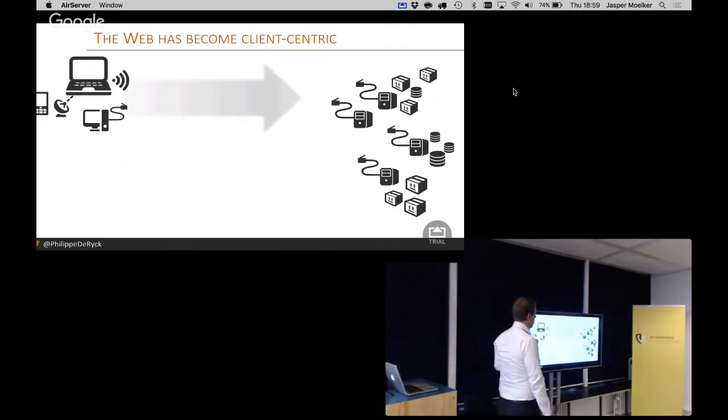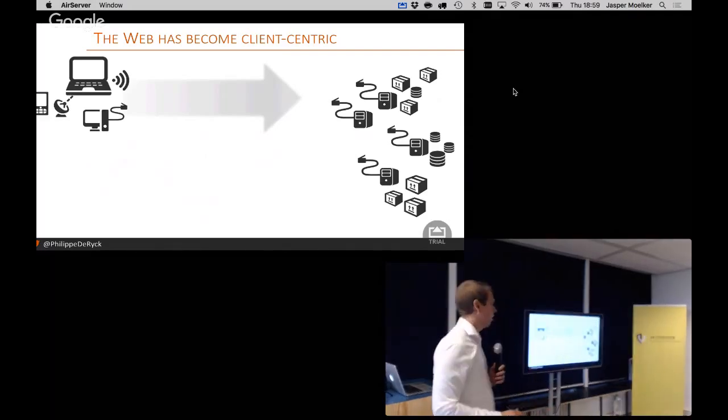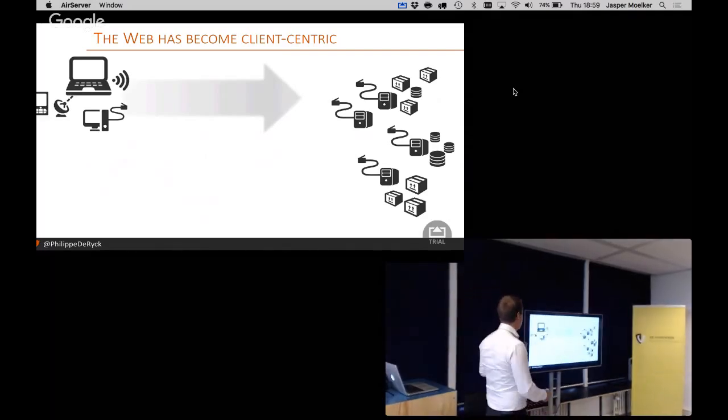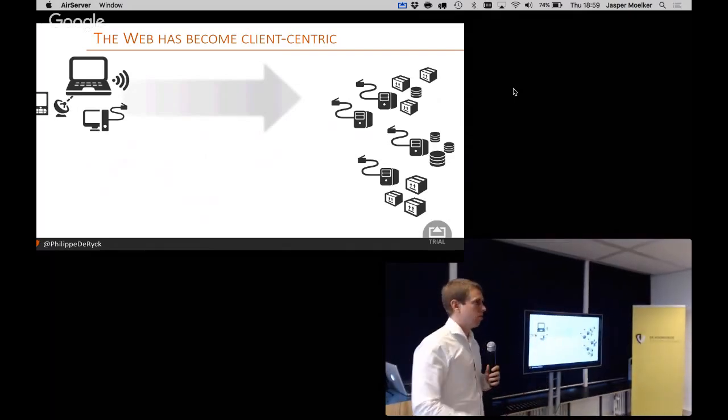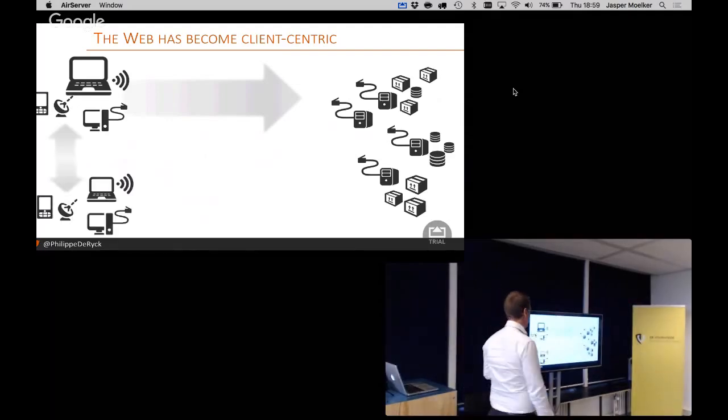Networks have changed a lot as well. On the server side, it's for now still wired, so let's call that a good thing. On the client side, you have things like Wi-Fi networks, you have mobile networks, and all of these have a big impact on applications, such as performance, for example. That's going to matter here.